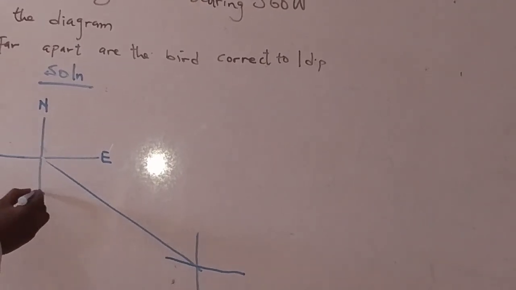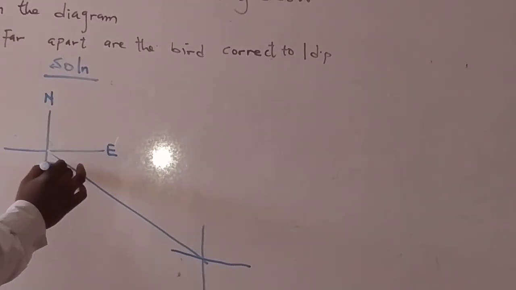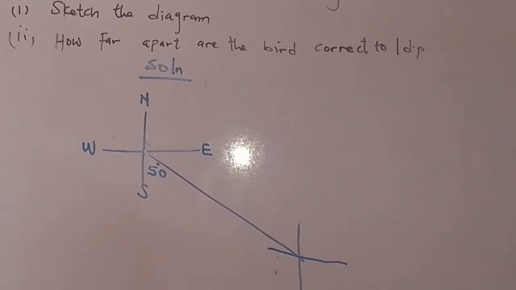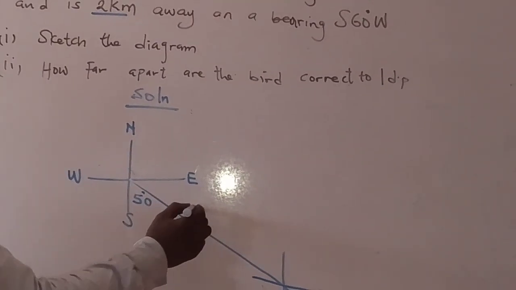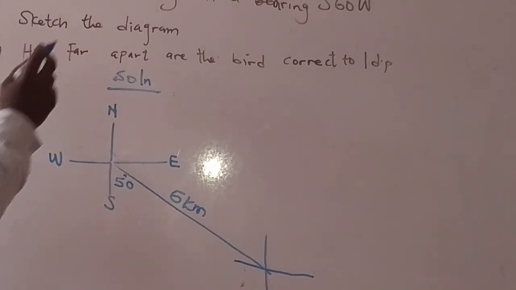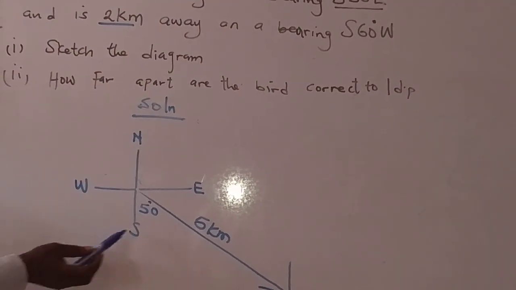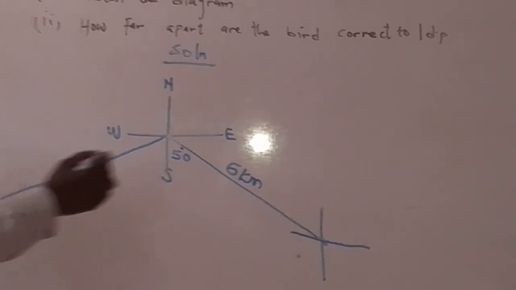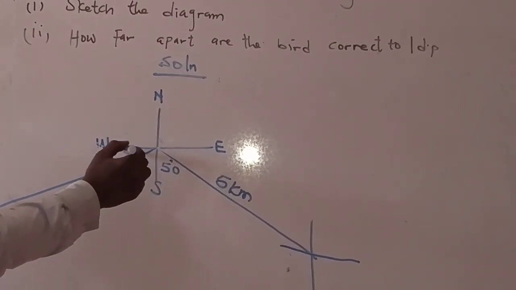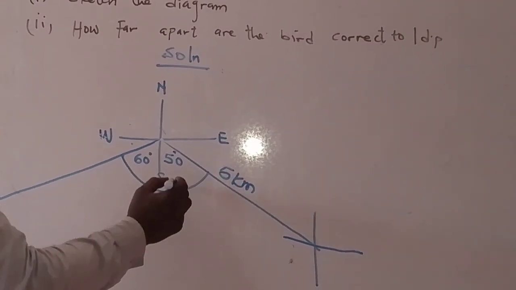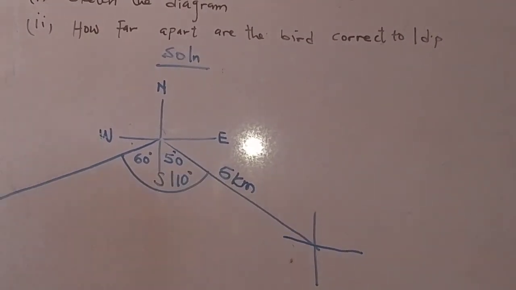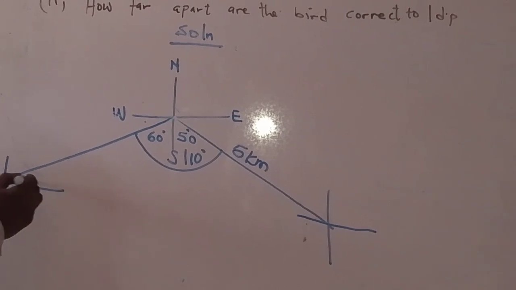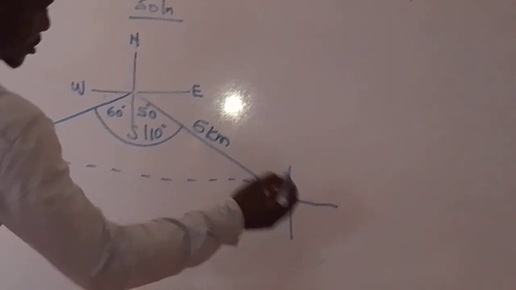Okay, let me reduce this a bit. South, which is the angle inside the 50 degrees. Okay, the second one, this one is 5 kilometers. The second one is on a bearing of 60 degrees southwest. This is southwest, so you have something like this. This is 60. Of course, the remaining will be 30, so we are considering the angles inside. This is 110 degrees. I have another 4 cardinal points to join it like this. You can now join this way.